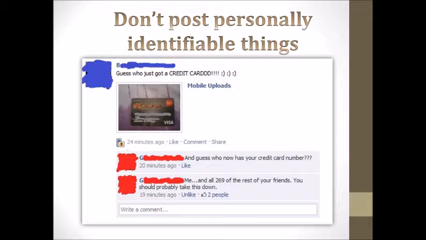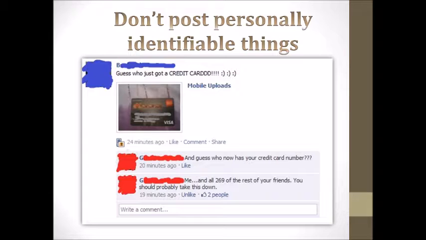So let's do an explanation here. Debit cards are provided by your bank, whereas a credit card is provided by a creditor. That money is still in limbo until the creditor allows the money to be paid, whereas with a debit card, as soon as you make the payment, it takes it out of your account immediately.